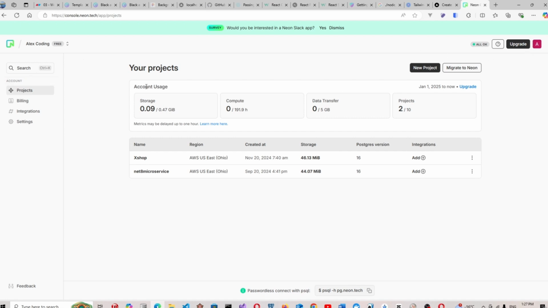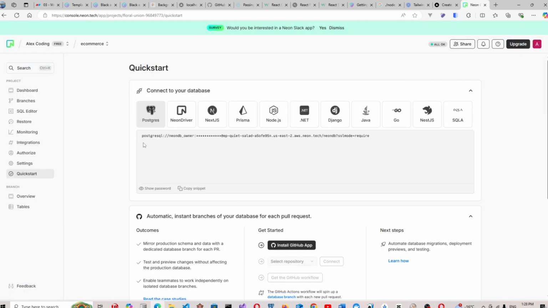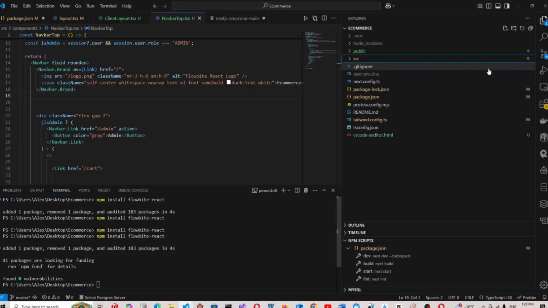After you log in, this is Neon. We are going to create a new project called ECommerce and create project. And now we have ECommerce. So it's the Postgres, and for the next.js, we say the env, and we can copy this snippet.